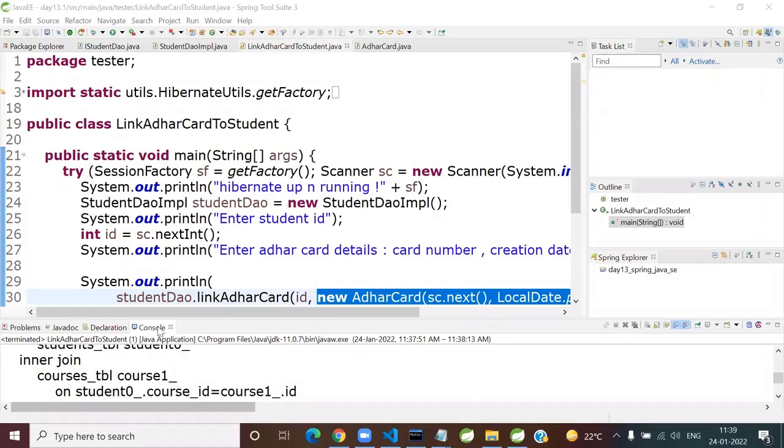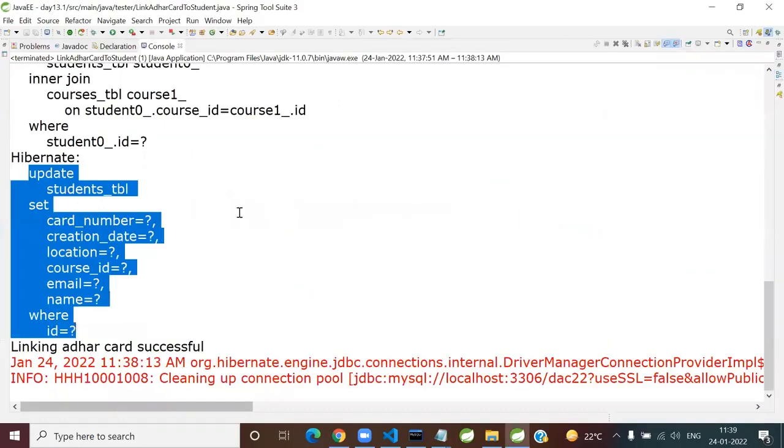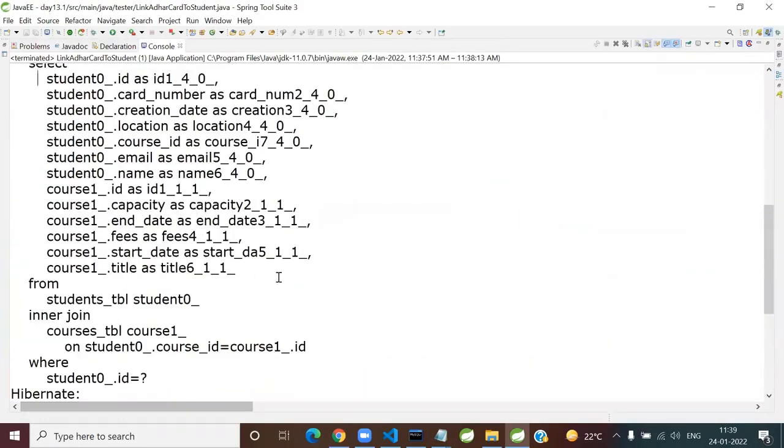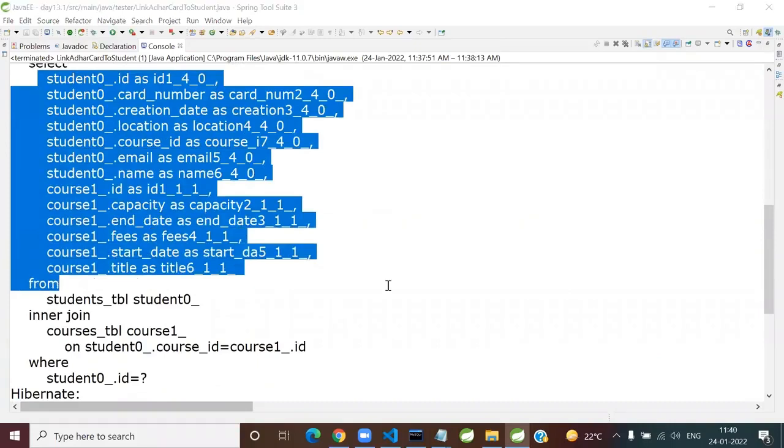Now pay attention to a query. Look at this query and tell me, what is it lifting? Student details, course details, both or neither? I said so many things in the first half. This is a simple select query. Of course, both. But in this case, think about it: did I really want the course details or did I only require student details? Everyone agrees with me. Why? Because all I want to assign is an Aadhaar card, where the course is coming in between.